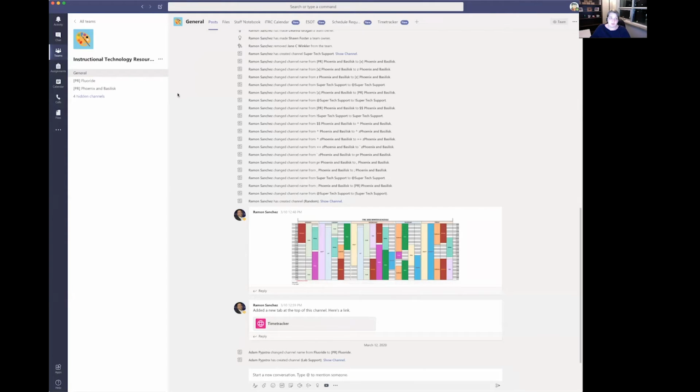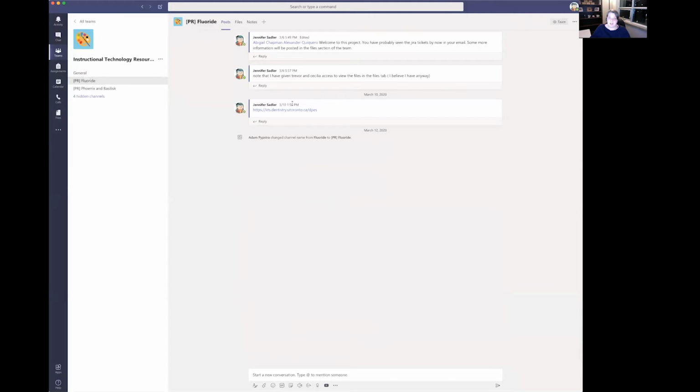I'm not going to show you all of them, but I'm going to go into one of my projects. Again, these are called channels along the side, and they allow you to break a major team up. So say you have a team for the class, these could be individual projects, again, for a very small class.